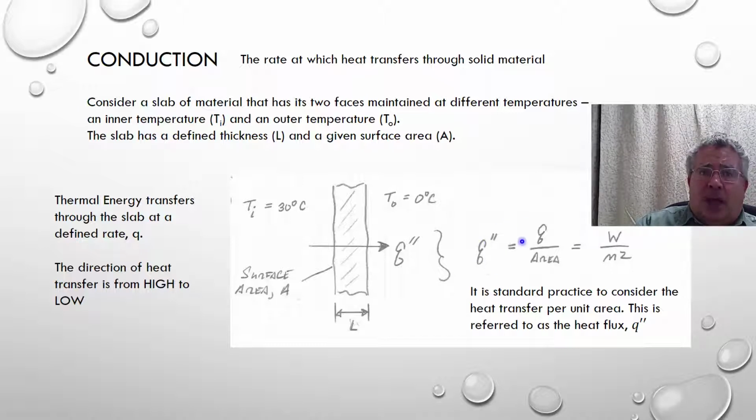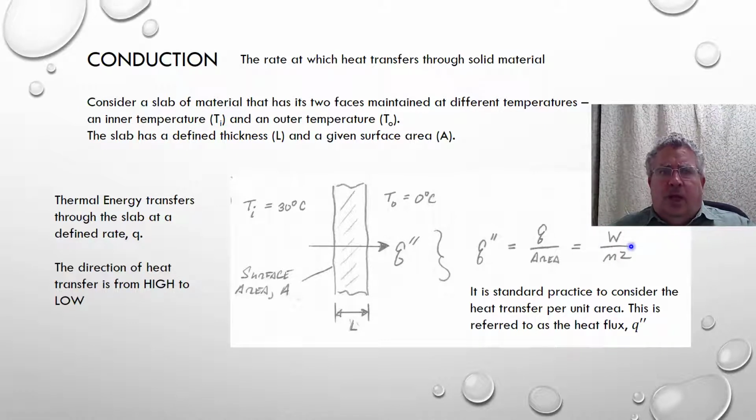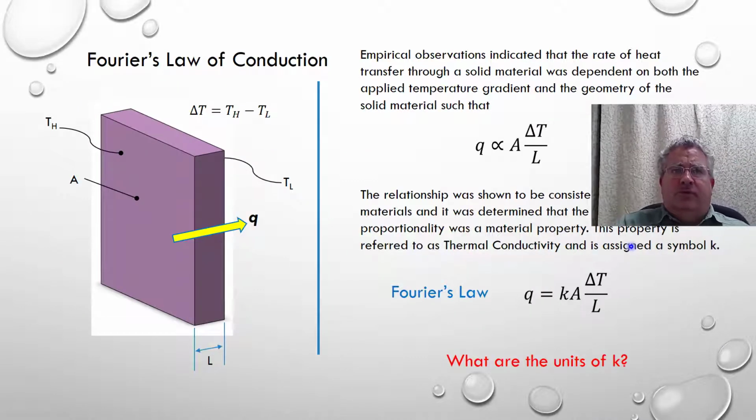It's not energy now, it's power. So this will be watts per square meter. A lot of times we'll be looking at a big wall of something, and we're not really concerned about 1 square meter of the wall, but for a wall that's say 35 square meters or 100 square meters or 1,000 square meters, what is the heat flux? Because if I know the heat flux, in other words the amount of energy transferred per unit area, then I can just multiply by the number of square meters that I have. So that's why in conduction we'll mostly be dealing with a heat flux, at least when we're dealing with what we refer to as a flat wall.